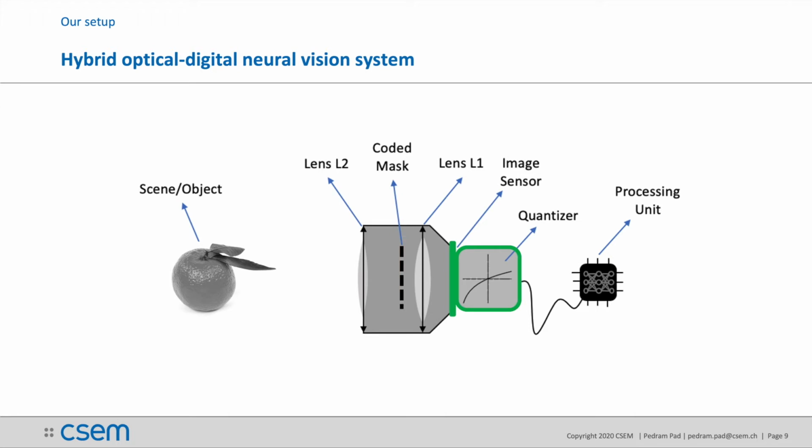Therefore, what is received on the sensor is not a raw image anymore, but a feature map which is the outcome of the convolution of the scene with the designed mask. At the readout step of the image pixels, during the analog to digital conversion, a linear or nonlinear quantizer can be used. In the paper, we show that using a nonlinear quantizer improves the performance without imposing any computational cost. After reading the pixel values, we feed them to a neural network to perform the next steps of the inference.